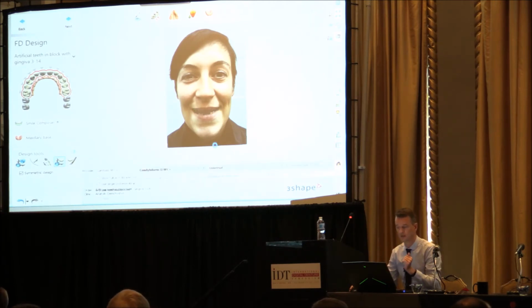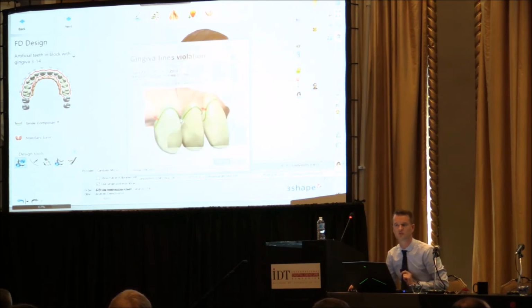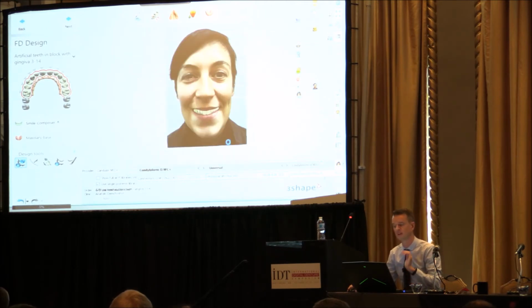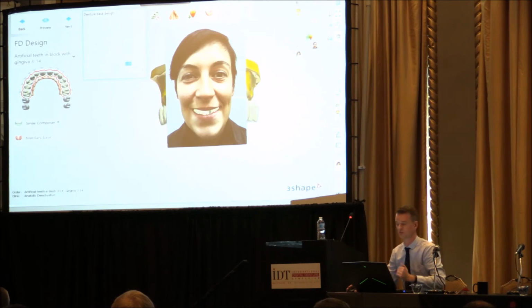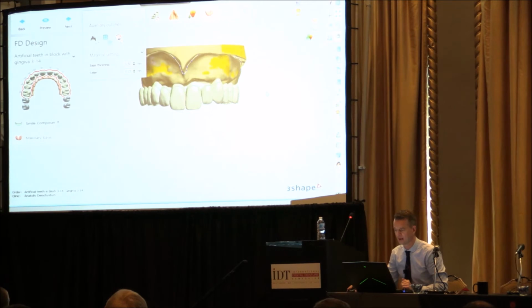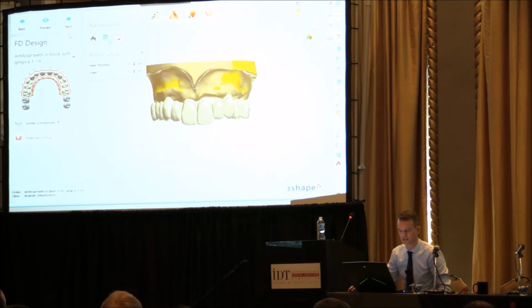What is the problem here is that the teeth don't look good, right? I'm not fully happy with this because the teeth don't look good enough. I cannot show this to the patient, right? It's not rendered well enough. It doesn't look photorealistic. We will get there, but that's the flaw of this right now. It's super good for technicians, but it's not really good for patient communication. We will get back to that later. Okay, so now we are on to the next step here.